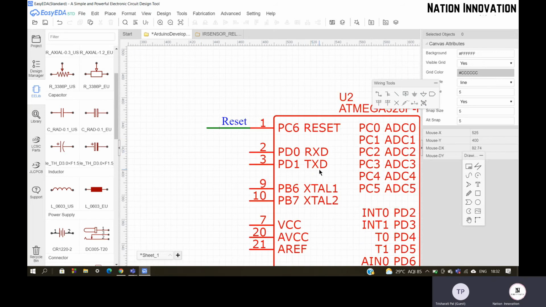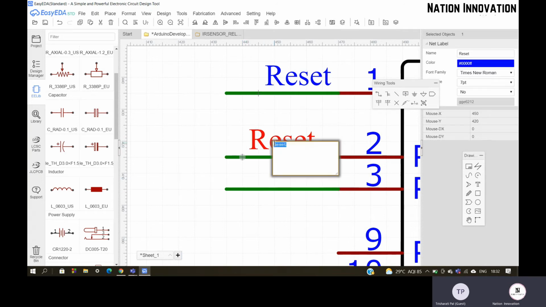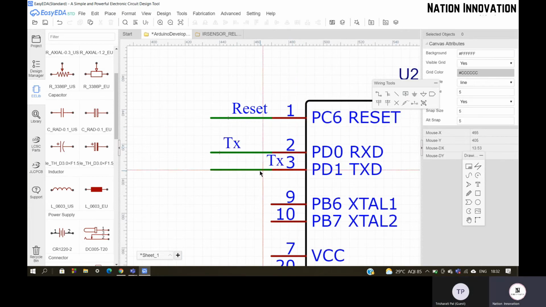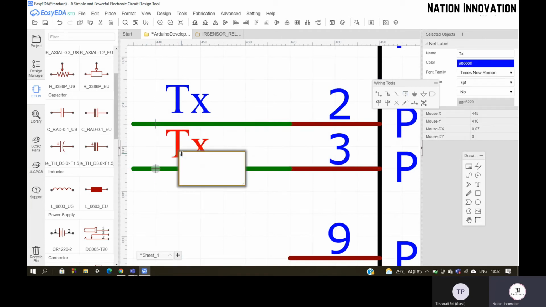And these are the RXD and TXD, transmitter and receiver pins. It has TX and RX. This is my RXD. To that I will be connecting TX. This is my TXD. For that I will be connecting RX.